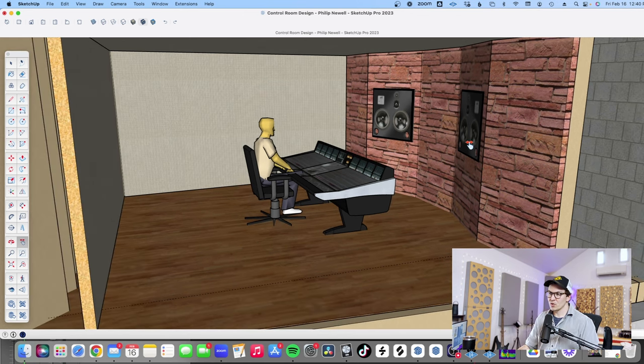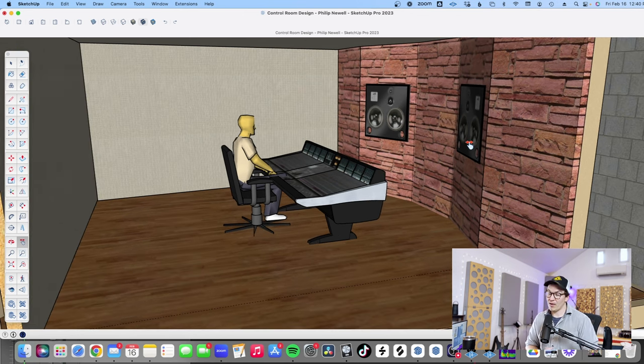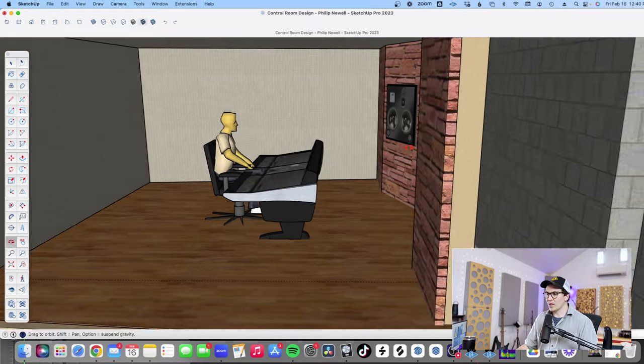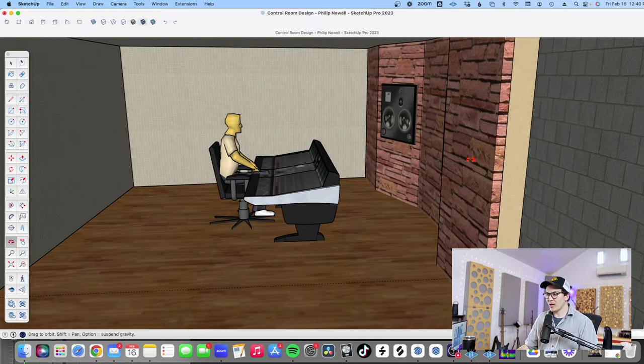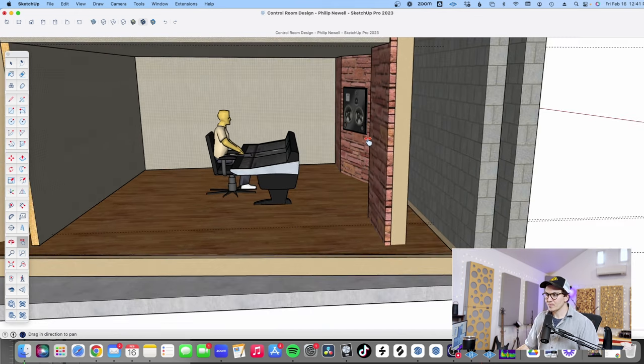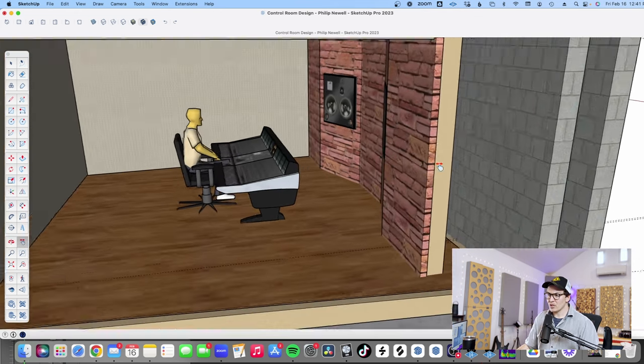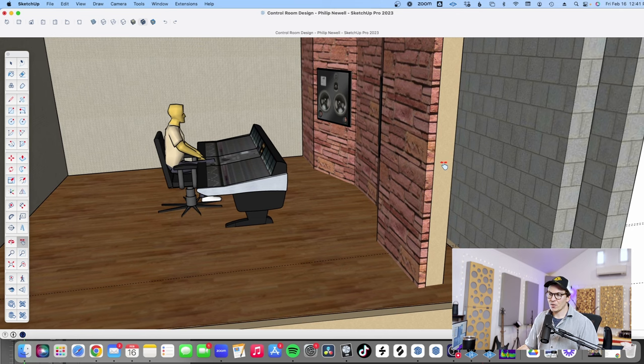So the speakers are usually going to be set on something really heavy, like a concrete foundation or concrete foundation stands, that's going to be decoupled as much as possible from the rest of the room. You can see right here, they're sitting out a little bit. And then you also need to build some sort of ventilation system. It could simply be a space behind the speakers that then vents into the room so that there's airflow behind them.